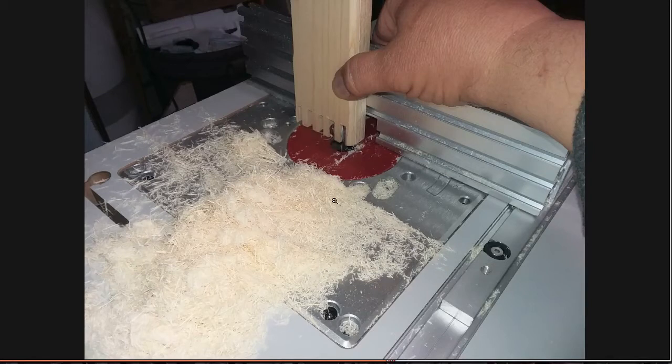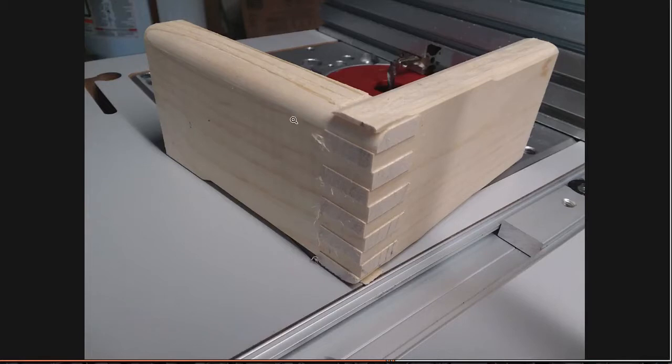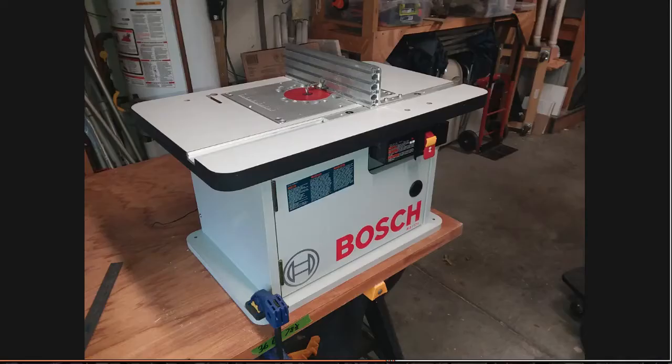And this is a test piece, and this thing throws out tons of sawdust. So if I'm using this particular method, I have to really be cognizant of dust management. So here's what a finger joint looks like. This is my first finger joint I ever made. You can see it's really tight, and I was really excited about the quality I was able to get out of that.